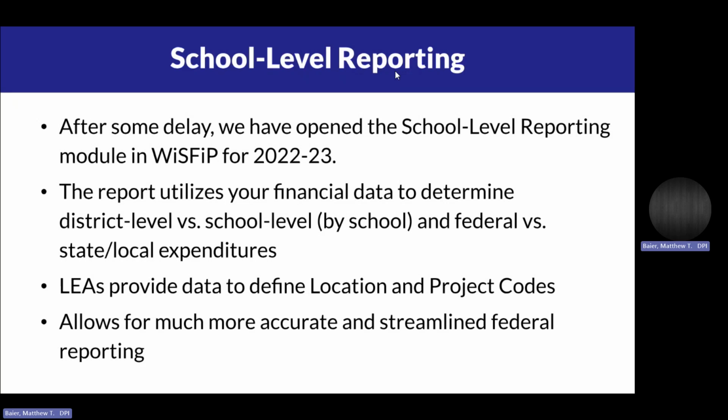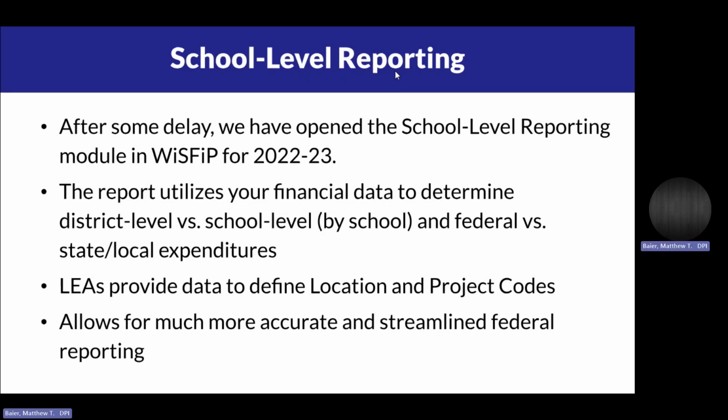Some LEAs have location codes that contain expenditures for more than one school. So we can proportion it out and they can say, oh, that's 60% this middle school, 40% the high school. And we also had some other weird edge cases where a district had a location code that was split between district and one school for those expenditures. So we've been able to accommodate a lot of that.